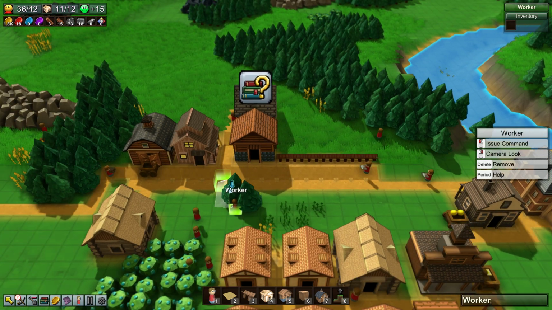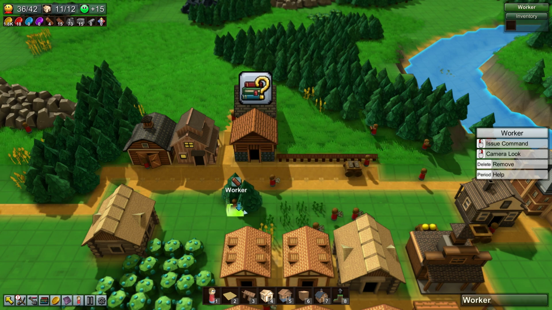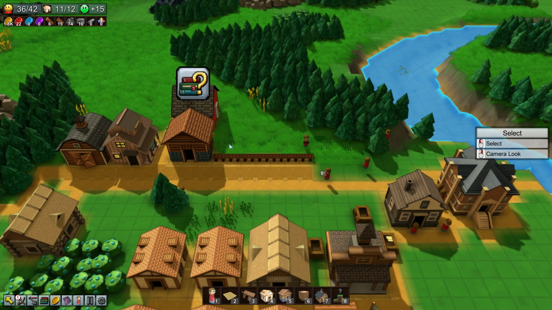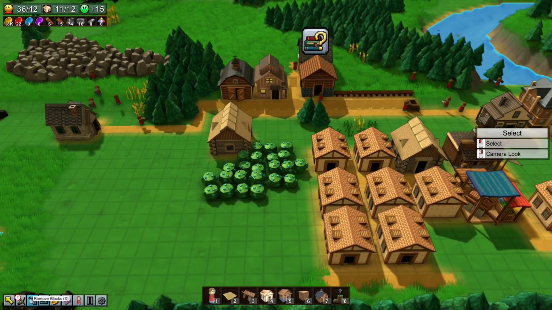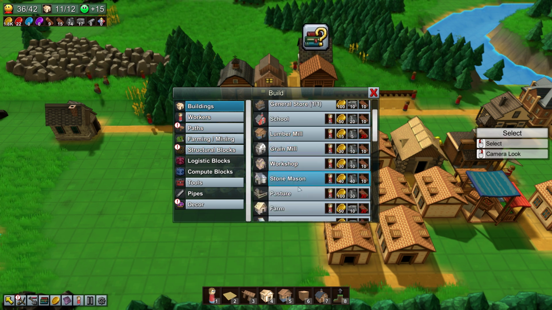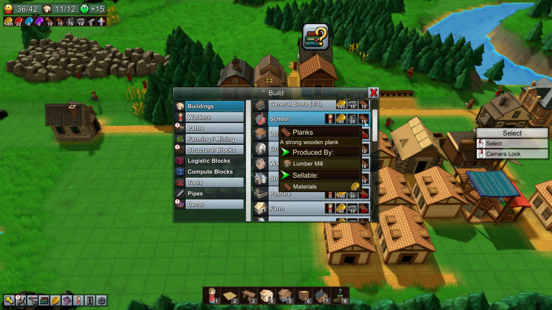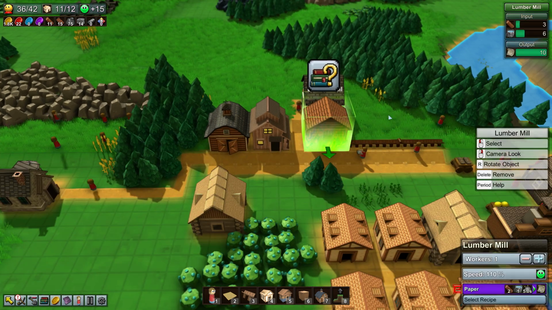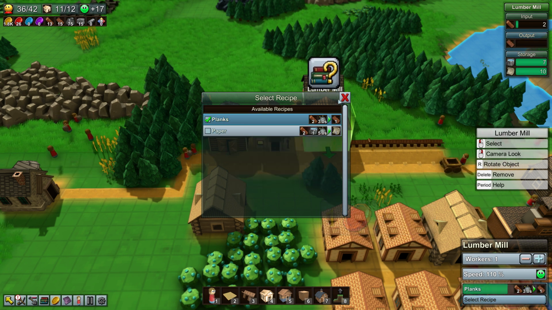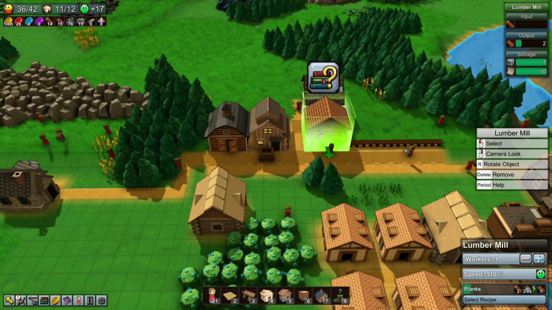What are you doing? Actually, no, that's not what I want you to do. Yeah, go take wood to the base. Fine. Alright, good. Let's get a pasture. Let's get a pasture. There we go. Oh, we need 20. Oh, we need 20 stinking planks. There we go. Move us on to planks.